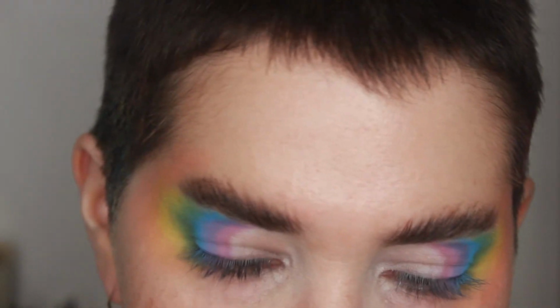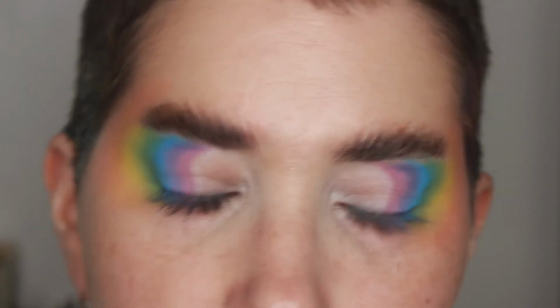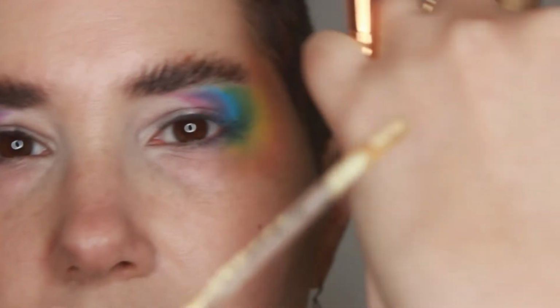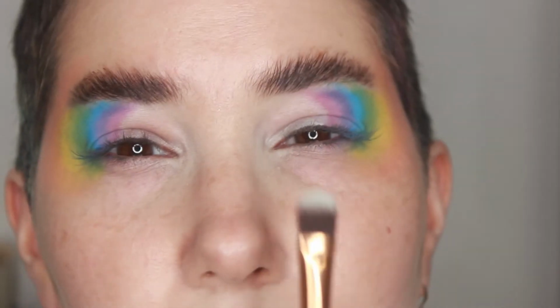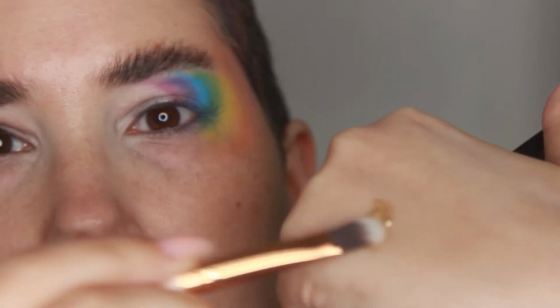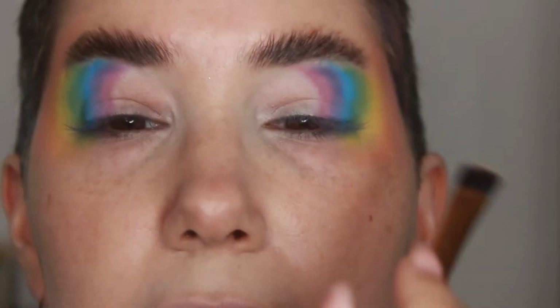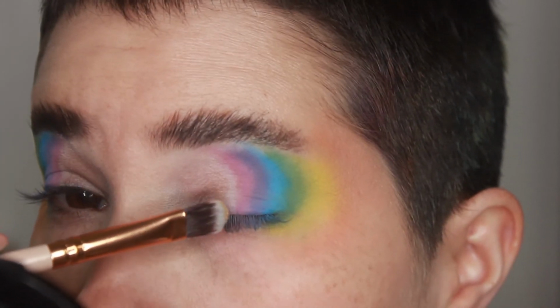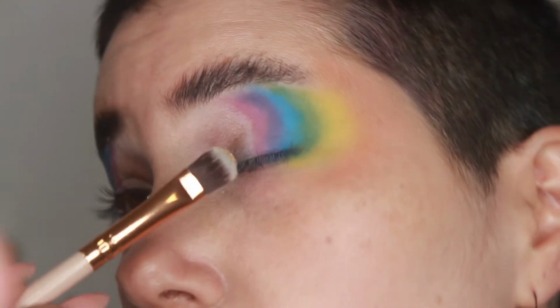So I'm gonna take the Linda Hallberg Interstellar eyeshadow and put a little bit on the back of my hand, and I'm gonna use a synthetic flat brush, work it into the eyeshadow a little bit and stamp it here. Wow, I am blocking my own view. Okay.